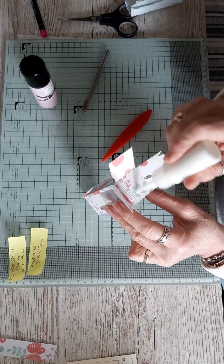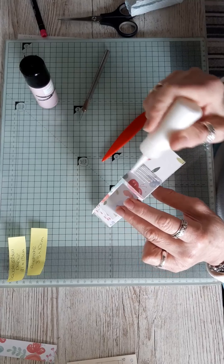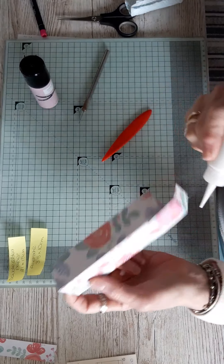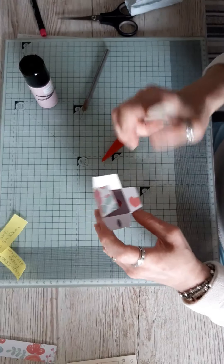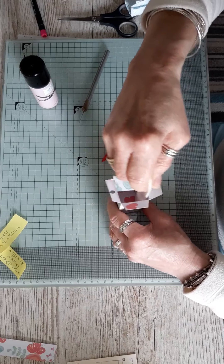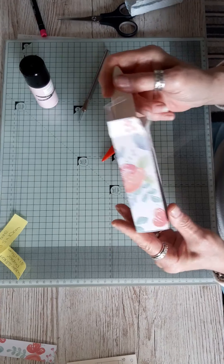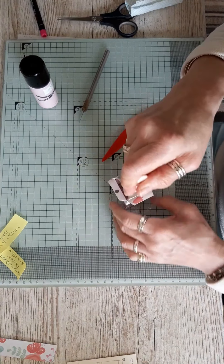Pop your first side glue tab in, put glue on, drop the other one over the top, add more glue, drop the back one over that, and finally on your front gluing tab make sure all the edges have got glue and fold that over. Fold your flaps out of the way and gently work the glue in with the end of your bone folder or a ruler. If you've got any raw edges sticking out too much, with the end of your bone folder tap that edge — tap the inside of the fold line — and it lines it all up for you.